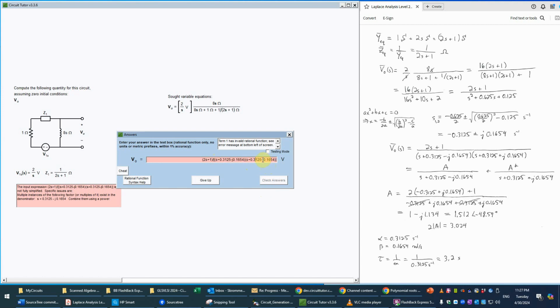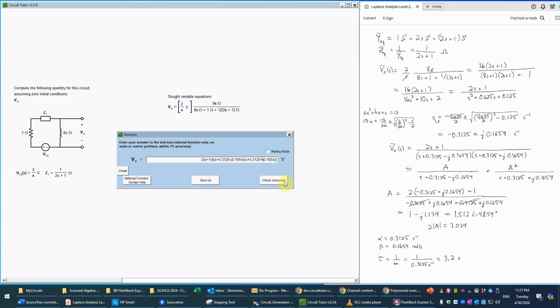Oh, I made a typo there. That was actually supposed to be the plus sign on the second term, right? That's why it's complaining that I've got two factors of the same type. So that's a good warning. Okay, so that's correct, and it's always good to proofread so you don't waste attempts here. So we've got that correct now with the plus sign.